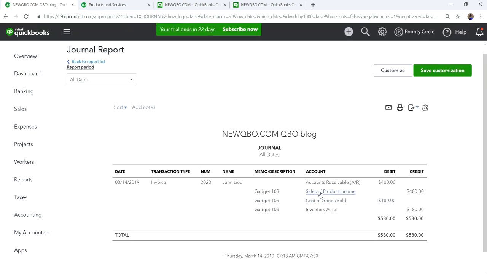Okay, so this is invoice you just created. The customer is here, and accounts receivable is 400, and your sales income is 400, right? 400, and the cost of goods sold is $180 for 2 units, because you paid $90 each, and it comes out from your inventory asset account. Okay, so that's all you need to know. So as long as you do follow this easy 3 steps, you will be in good shape.